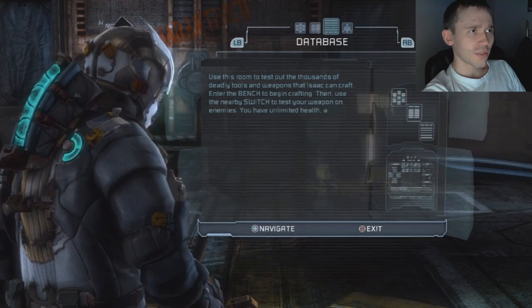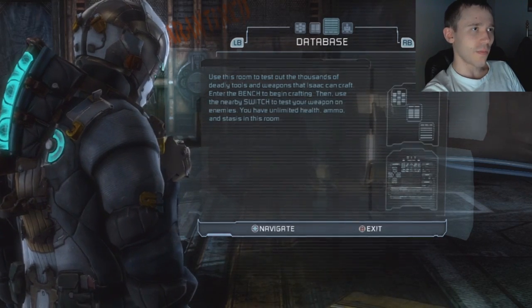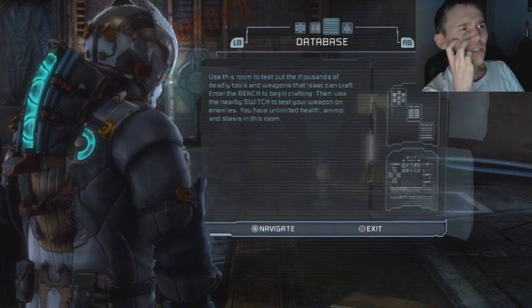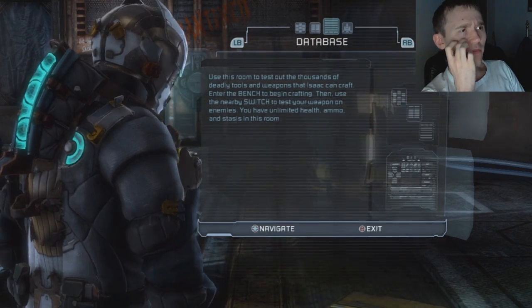Yeah. Use this room to test out thousands of deadly tools and weapons that Isaac can craft. Enter the bench to begin crafting, then use the nearby switch to test your weapon on enemies. You have unlimited health ammo.